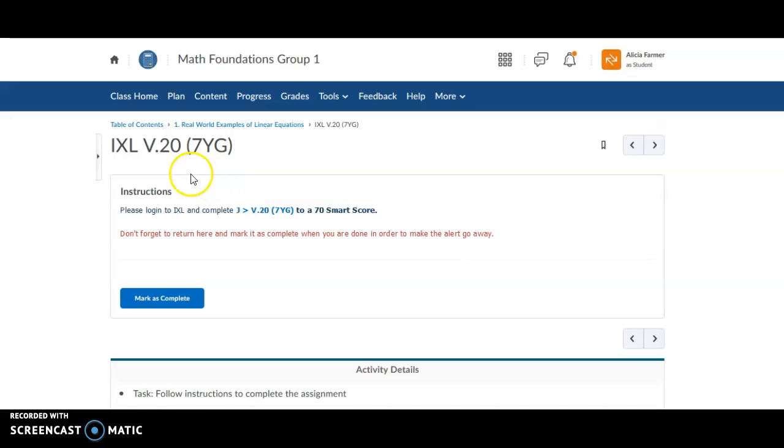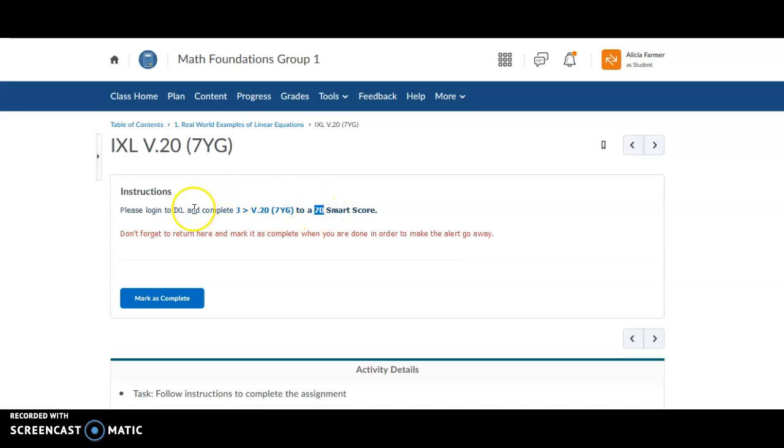And then this is where you will do your IXL lessons, or it just reminds you. Because IXL and USA Test Prep don't talk to the gradebook within this system, they have to be manually marked as complete. The reason why I put due dates on them is to help you organize. So go to your IXL and clicking this link will bring you right to the IXL website, and I will show you in a second how to navigate that. This is the SMART score you need to reach.